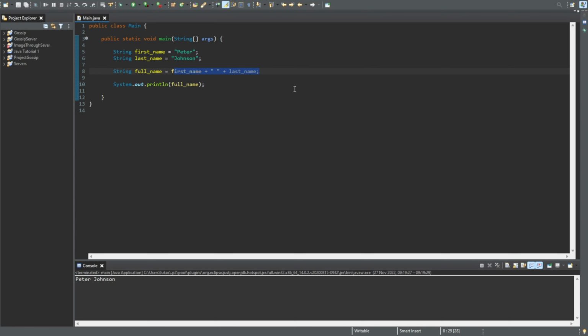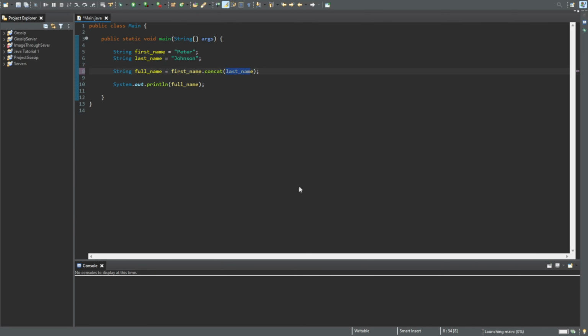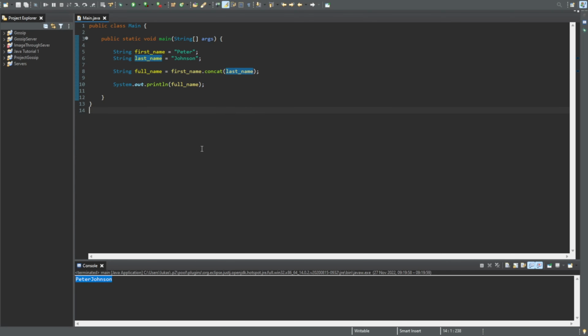There is another way of doing it, which we can do this thing called concat. So let's say we have the first name, for example, first name, and then we do dot concat. Oh, put that wrong. First name dot concat, and then we have last name. What this does basically, it just adds the first name to the last name. We print this out. You see, we get Peter Johnson. The only thing with this is we'll have to have a space in the first name or last name, to get Peter Johnson. So that's the way you basically add them.